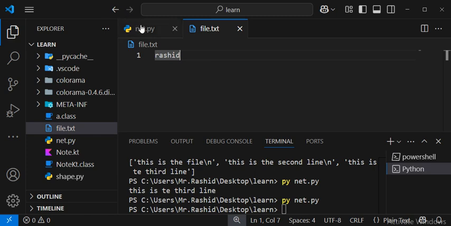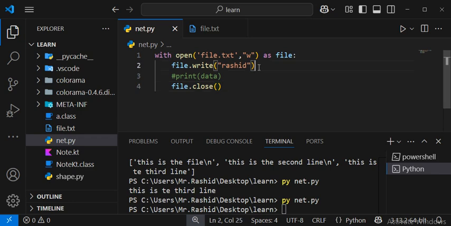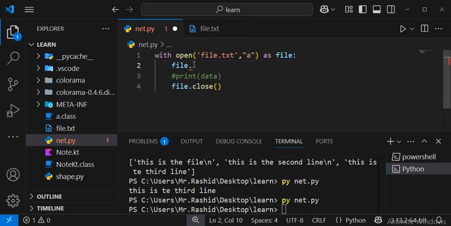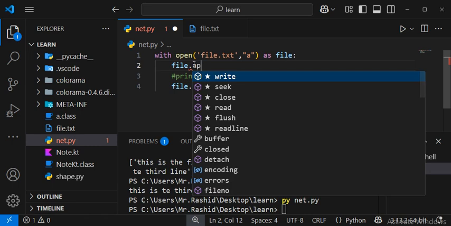Okay, so to avoid this one, what we can do is to use the 'a', which stands for append. Okay, so this append, it will help us when we use this write. So let me show you. You may think that there is also another one, which is the dot append.